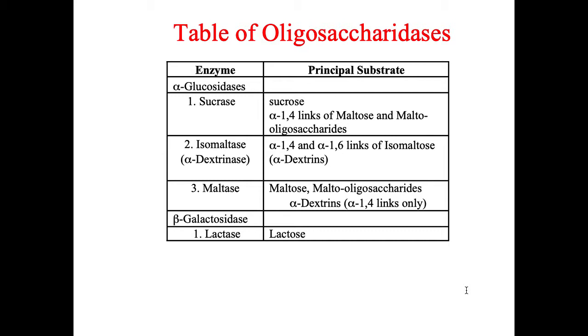Next one, isomaltase. It degrades isomaltose, also known as alpha-dextrin, also known as alpha-limit dextrins. Those all mean the same thing. Remember, these molecules are 3 to 5 glucose molecules linked together by alpha-1 to 4 and alpha-1 to 6. Look what this enzyme does. It'll cleave both alpha-1 to 4 and alpha-1 to 6. So in your notes, you want to maybe put a star and say isomaltase is the only enzyme that'll do the alpha-1 to 6. So that's a key enzyme.